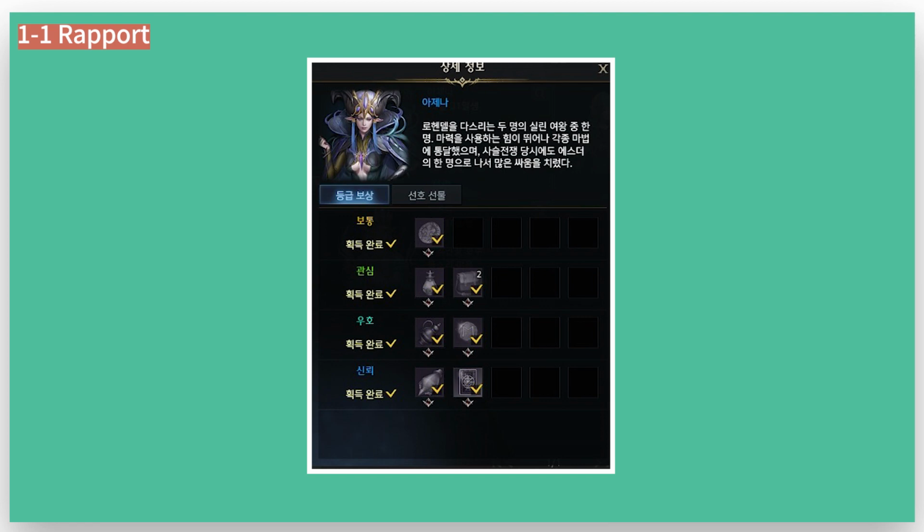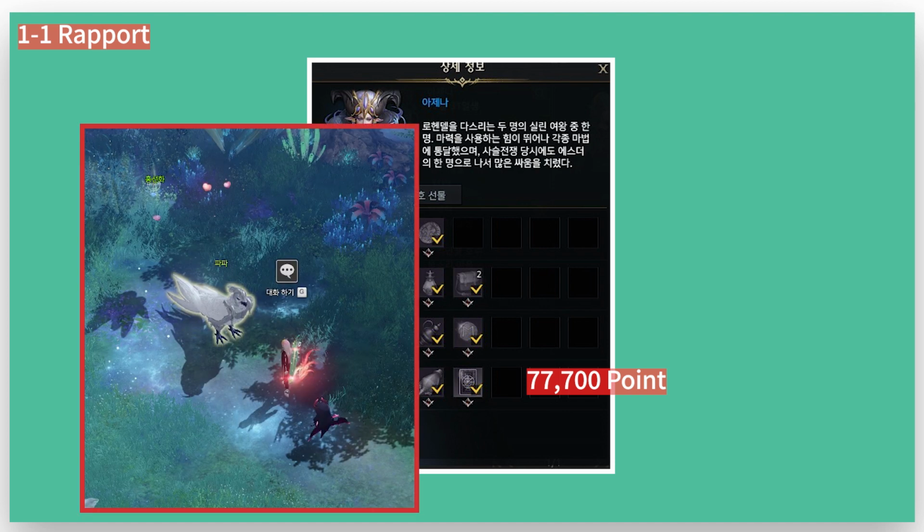First, the Azena rapport. Azena rapport has 4 stages. Among those stages, the trusted level will give you an Azena legendary card. Actually, achieving the trusted level of Azena needs a lot of time. In total, 77,700 is needed to do that. In order to make an 18 Awaken of the Life Salvation set, each card is precious, so try to do the daily rapport activity. If you have enough alts, putting your alts in front of Azena is recommended.